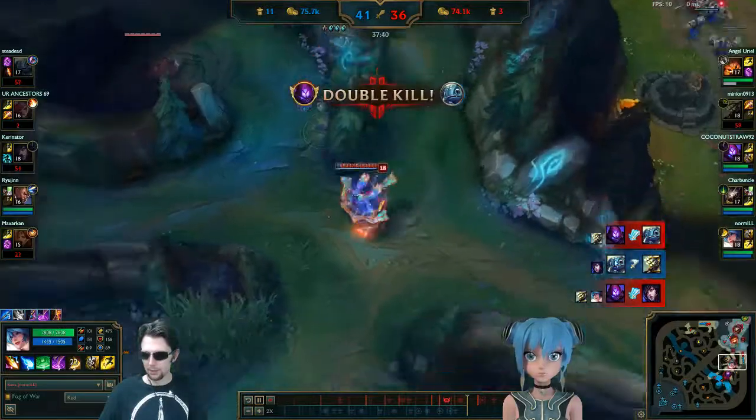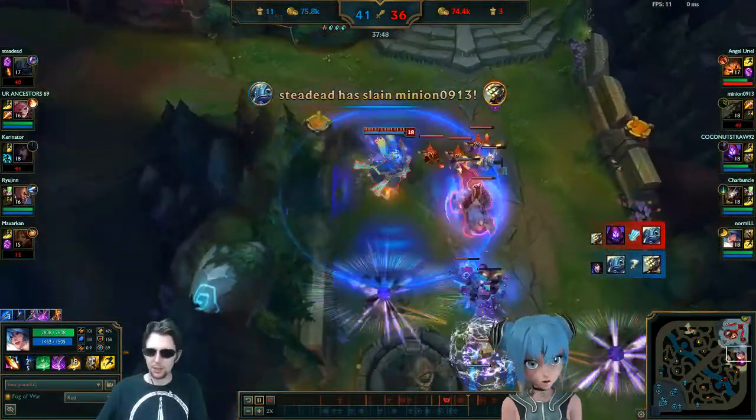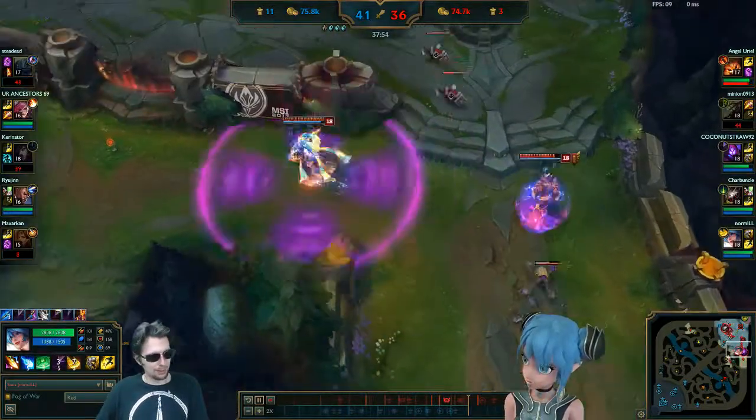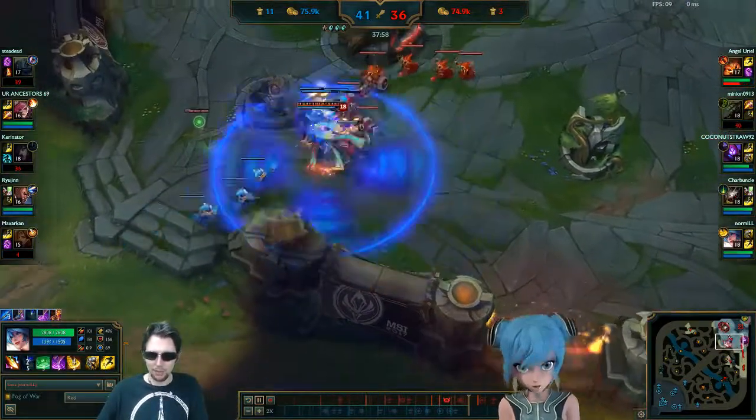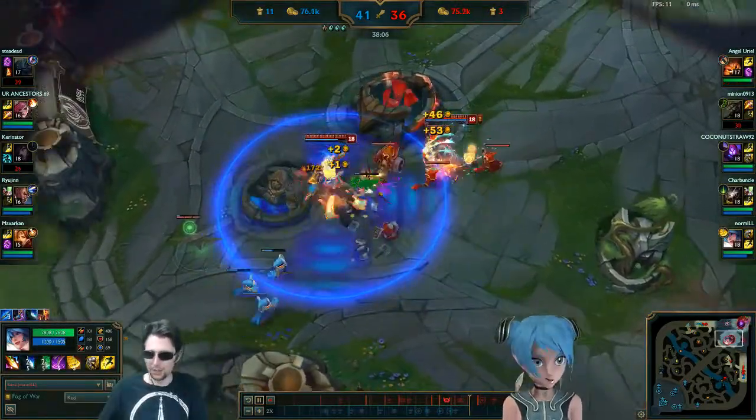Great. Malz gets a double kill. Wonderful. This is the power of that Elder. Just fabulous on Master Yi for sneaking that. What a great, that's great game sense and map awareness, right? The thing that we're sort of emphasizing so far for us.